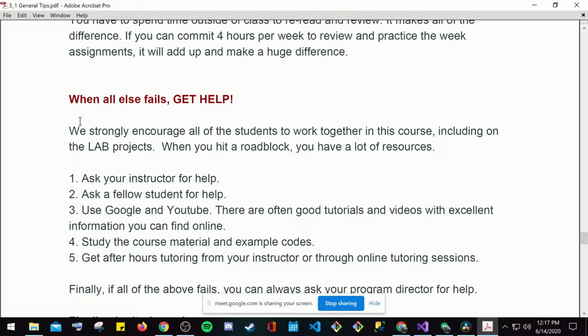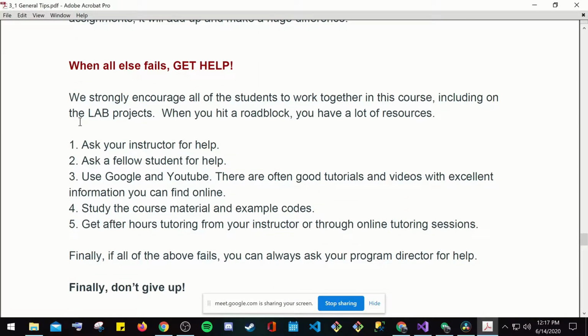When all else fails, get help. We strongly encourage all students to work together in the course, including in the lab project. When you hit a roadblock, you have a lot of resources. Number 1, ask me for help. Number 2, collaborate with your fellow students. Number 3, go ahead and Google and YouTube.